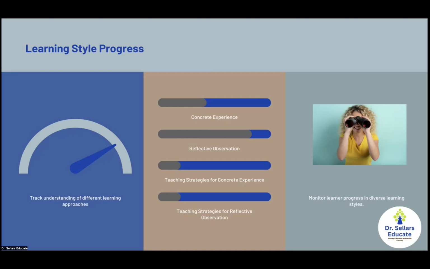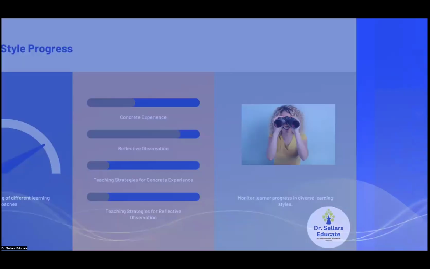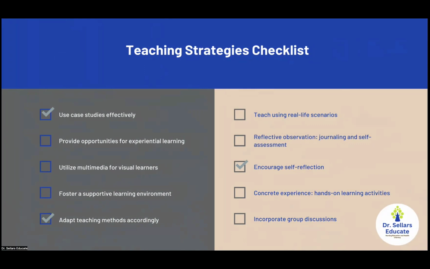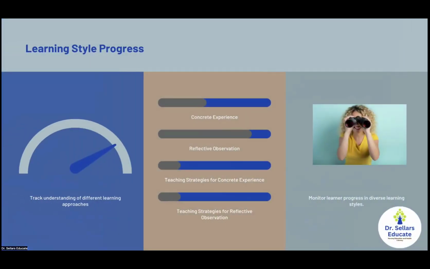When we think about our progress in integrating reflective and concrete experiences, where are you when you track it? Going back to this checklist, I'm going through and checking off these opportunities that you've incorporated in your classroom to do a barometer check to really monitor what is your level of commitment to creating these diverse learning experiences for your students that have so many different learning styles.